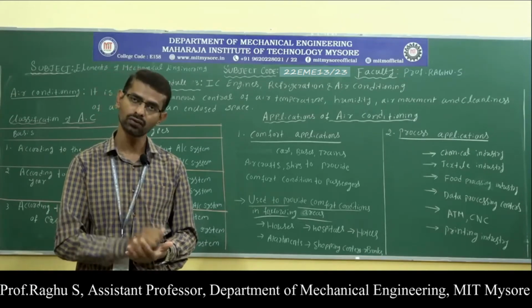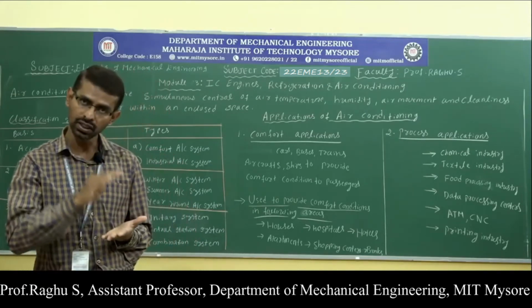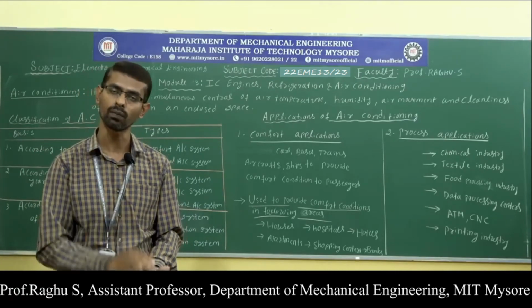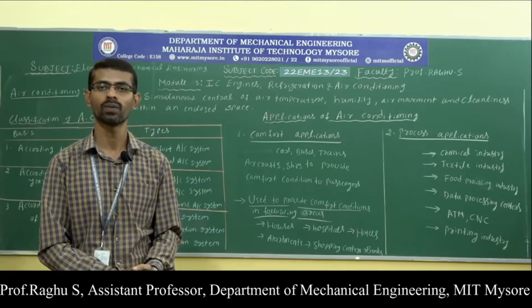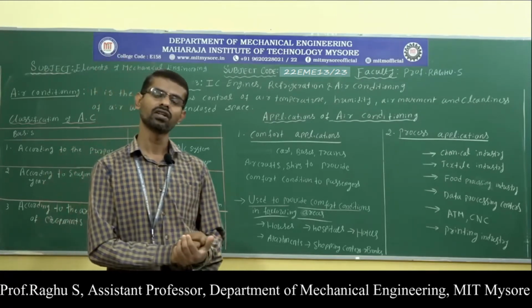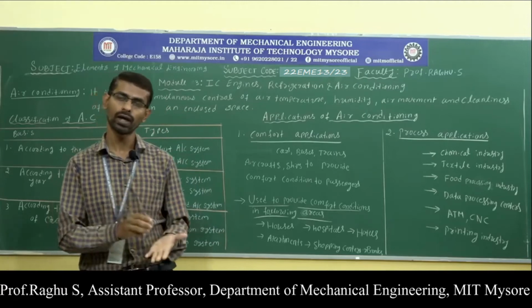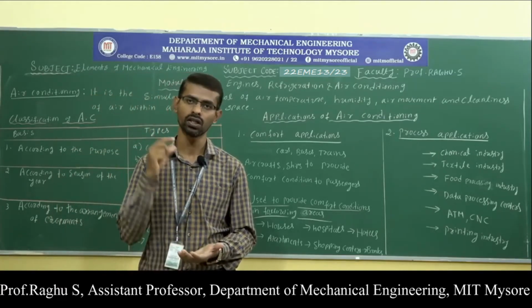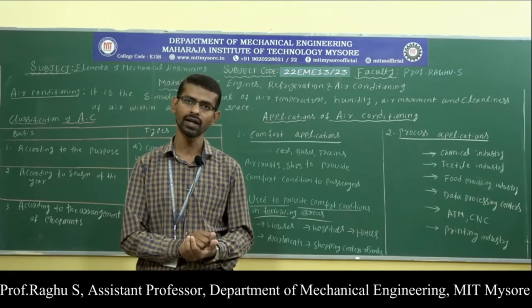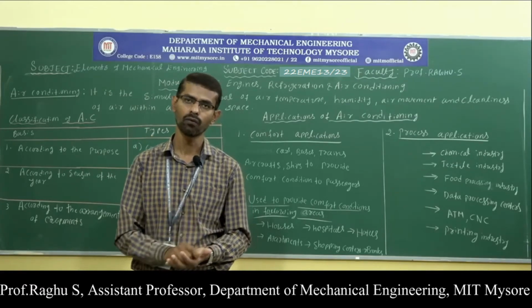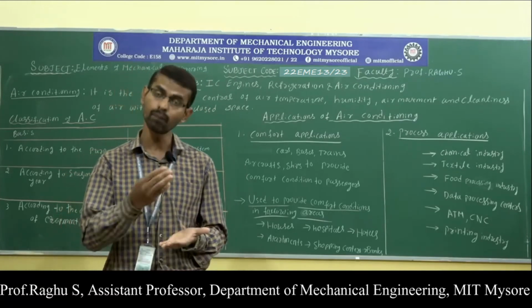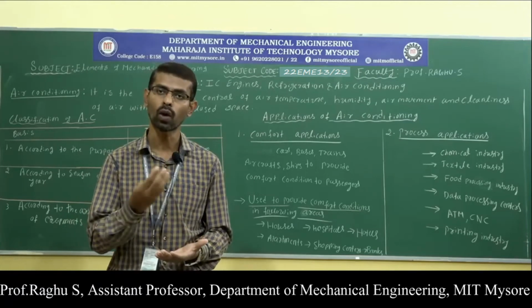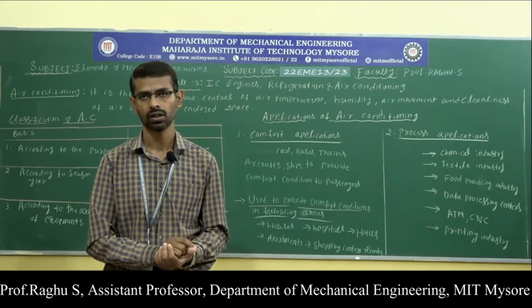Therefore in summer, we need to reduce the temperature of air and also dehumidify the air, which means removing the water particles present in the air. In winter, the temperature is about 5 to 10 degrees centigrade and the relative humidity about 40%. These two conditions are very uncomfortable to human beings. To get a comfortable environment, we need to increase the temperature during winter and also humidify the air, which means adding water particles to the air.